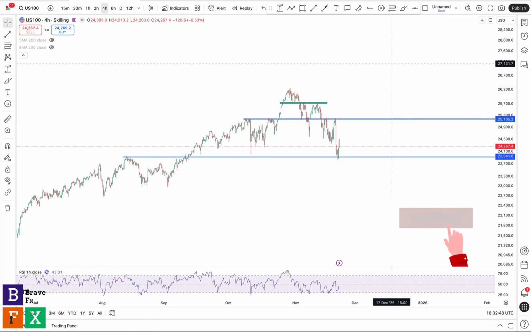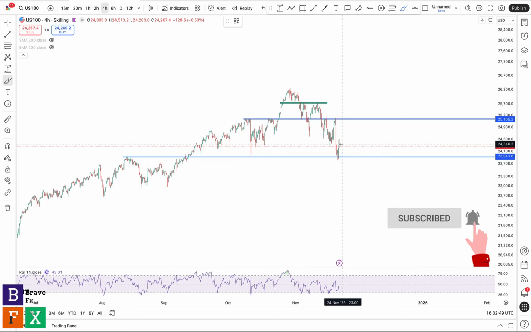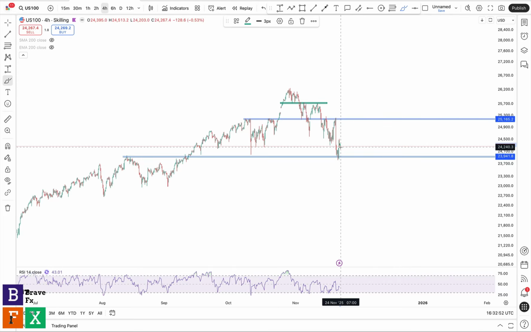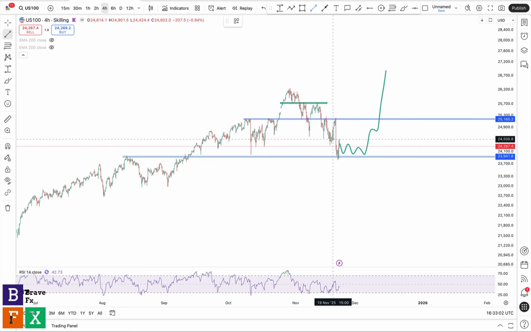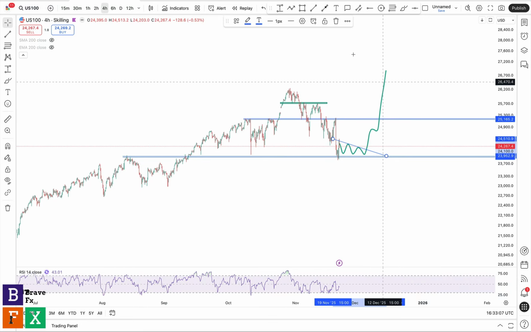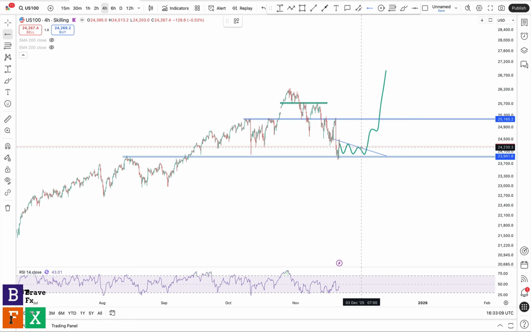So what we want to see is more consolidation. Mind you, this is a 4 hours time frame, right? So I want to see more consolidation over here, followed by a bullish move to the upside to go long. If this happens, this could give you a potential opportunity to go long. So something like this, right? When that breakout happens, you want to go long here, stop loss placed underneath this area of support, right? That's what you want to do.